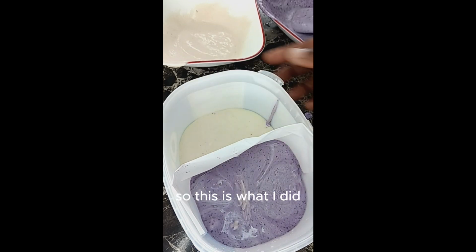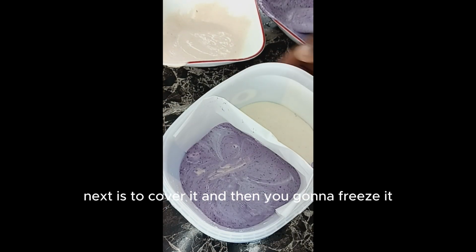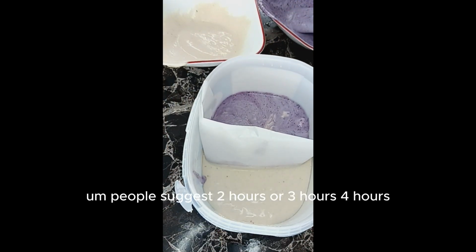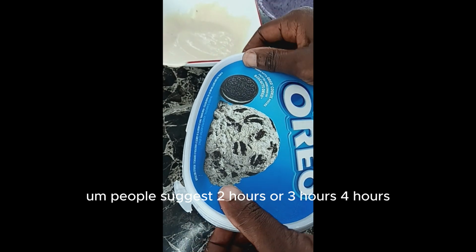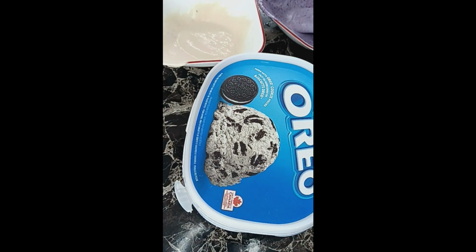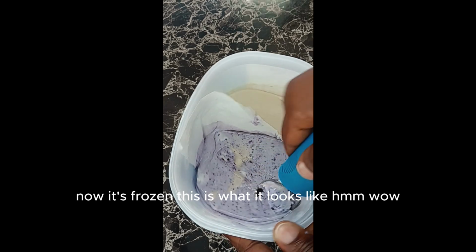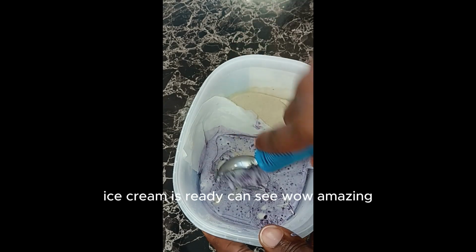So this is what I did. Next is to cover it, and then you're gonna freeze it. People suggest 2 hours, or 3 hours, 4 hours. Now it's frozen. This is what it looks like. Wow, our ice cream is ready.